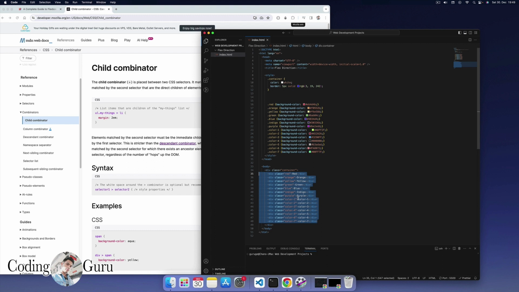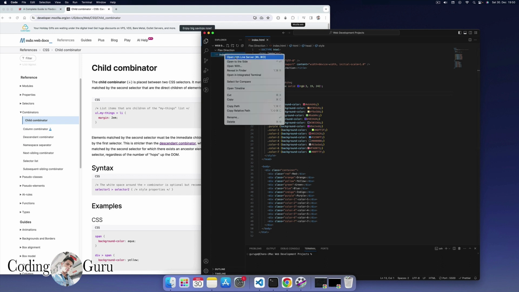I have created a lot of child containers because I wanted to show you so many properties and changes. I have given many colors to all the child containers. For the main container's CSS properties, I have given a border and white text color. That's all.